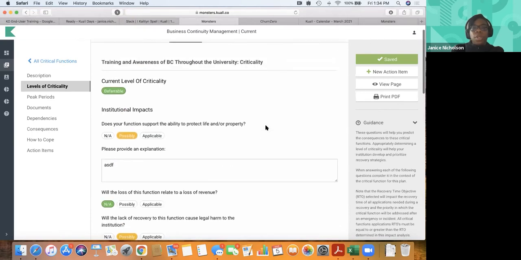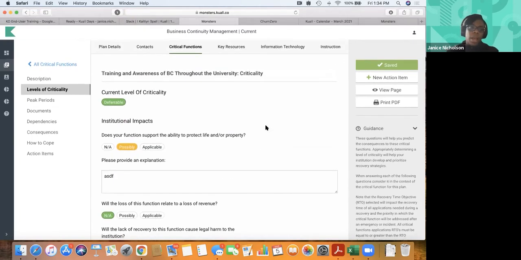One thing to note on this screen: for the very first question, it's going to ask you to provide an explanation if you select possible or applicable. If you select NA for any of the questions, you do not need to provide any explanation. I'm going to give you some time on your particular critical function to answer these questions, and let me know if you have any questions.